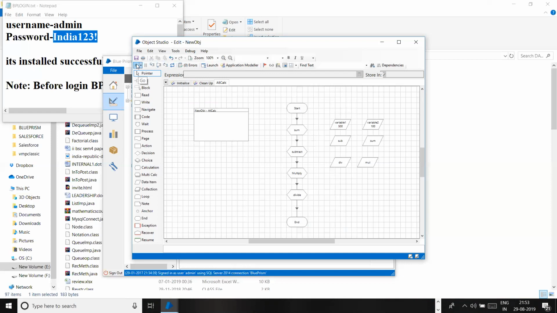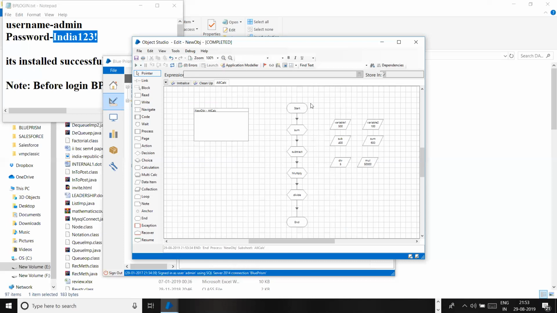So now the inputs are sum, subtract, multiply, and divide. Got the point? These two applications we did in the previous session, and today we have done the same application in Object Studio.